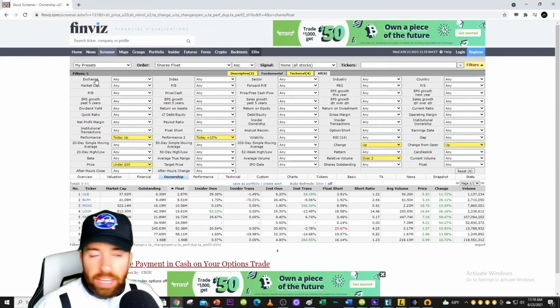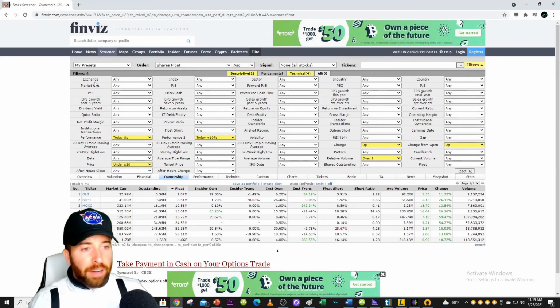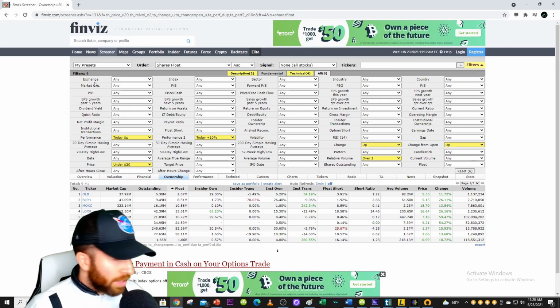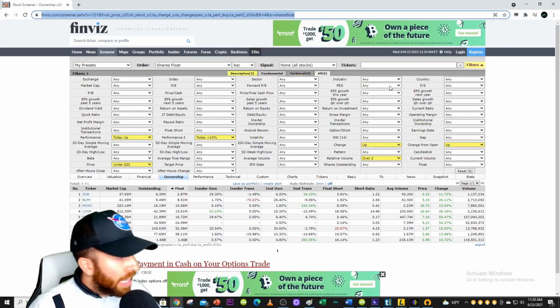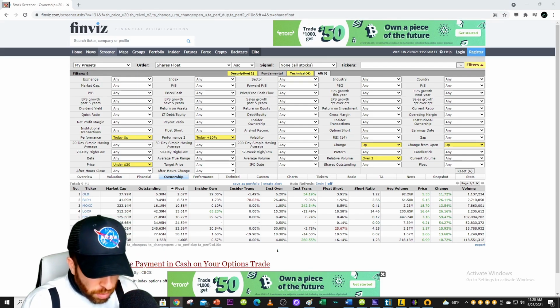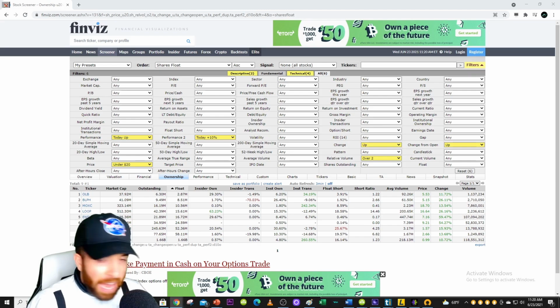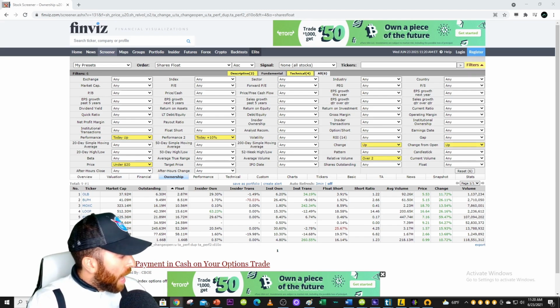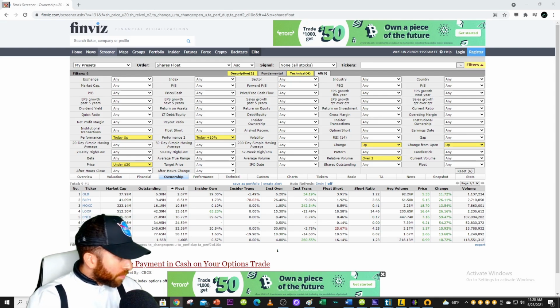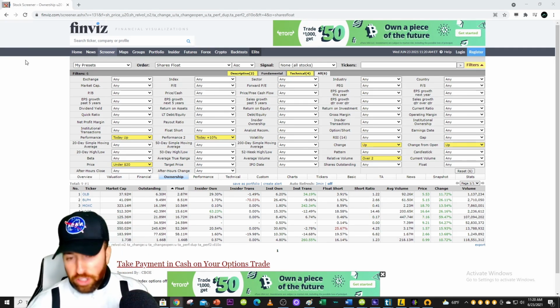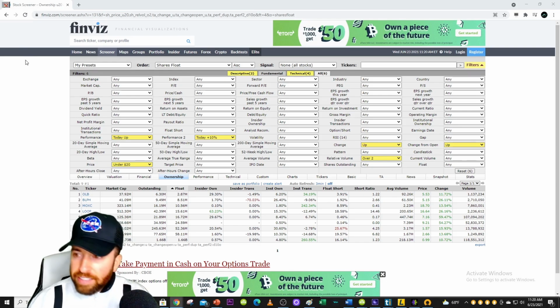Right? But the thing is, a lot of traders don't know these little secrets. A lot of traders don't know, again, these strategies. A lot of traders don't know these filters. So, again, that's why I don't ever hold anything back. I will always show you, again, every single thing I know about stock trading, whether that's over on finviz.com or over on, again, our trading and our strategy. And that's, again, what I want you guys to understand.